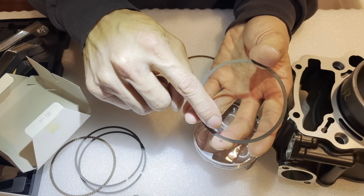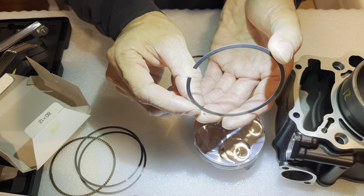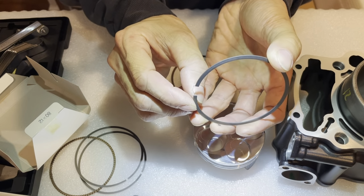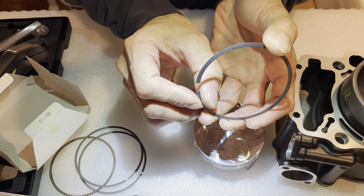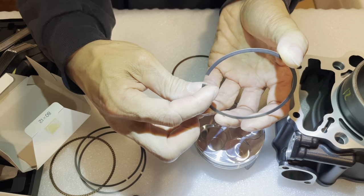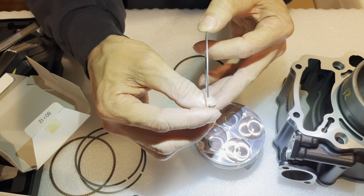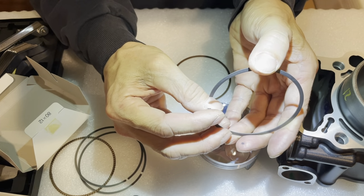But also on the inside here, there's a difference as well. Usually there's a little bit of a taper. And on the inside, the taper side is the side that points down. Oh man, this one doesn't have a taper. On this one, both edges are pretty hard. I can't really tell. I can barely tell the difference.